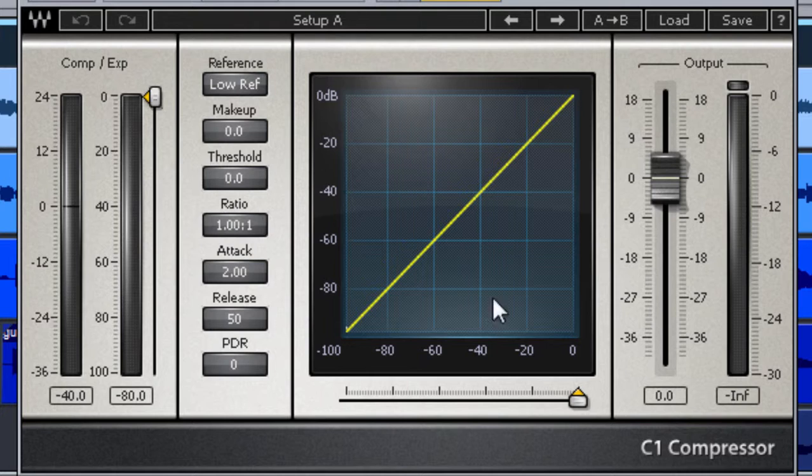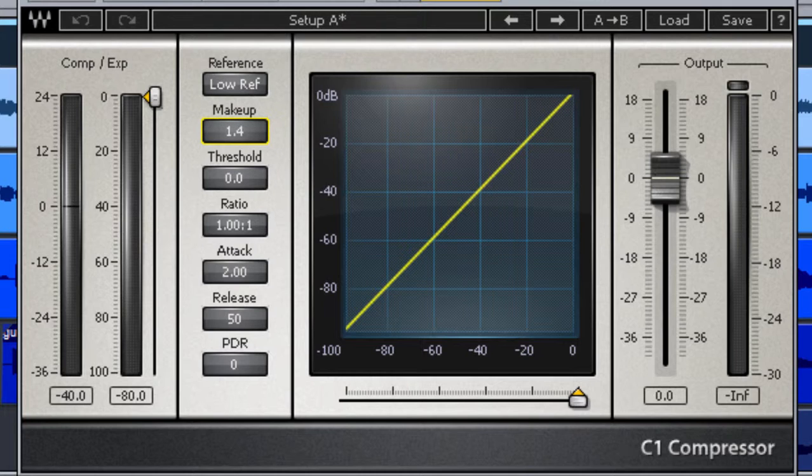So this is basically the compressor. It's a pretty standard compressor. Here you see the typical graph that we have, the input versus the output level. Here is the input that I'm getting, and with this I set the threshold, and here I'll see the amount of compression. Here I will see the output, and I can control the volume of the output. And here I can also set the threshold from here, apart from here. And I can set the ratio, the attack time, the release time, and if I want any makeup gain. Just to make the quiet parts louder.